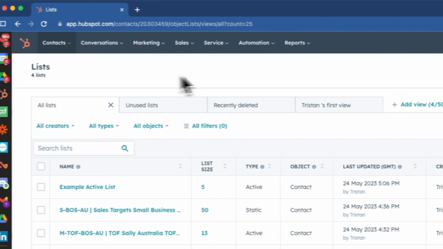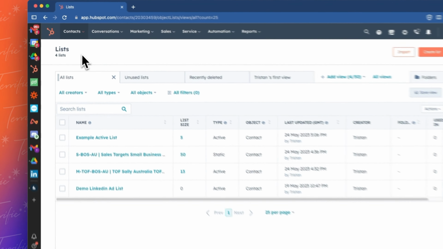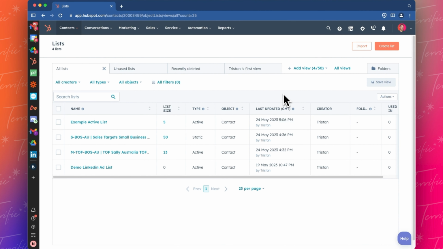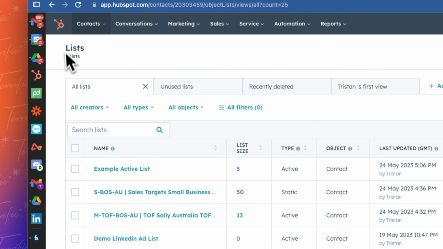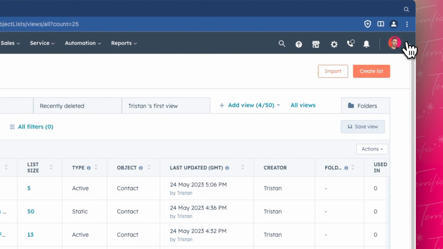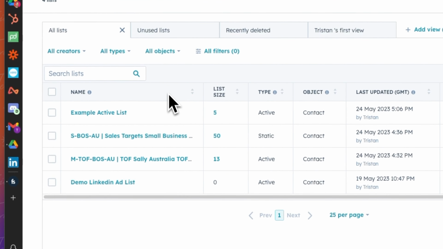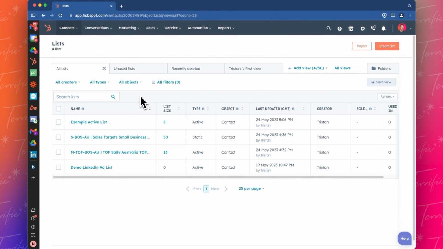So today we're going to go through HubSpot Lists, and we're going to explore all the elements of this section of HubSpot. And as I said in the opening, this is a really important part of HubSpot. To get here, we go to Contacts and then Lists, and we can see here the number of lists. This is just a demo account, so it's a very limited amount of lists at the moment. Keep this pretty clean, but you can see here you might have quite a lot more lists. So we've got our total list here.